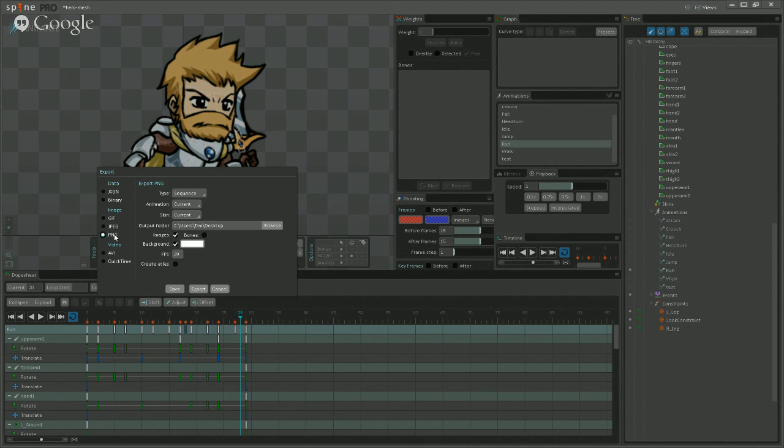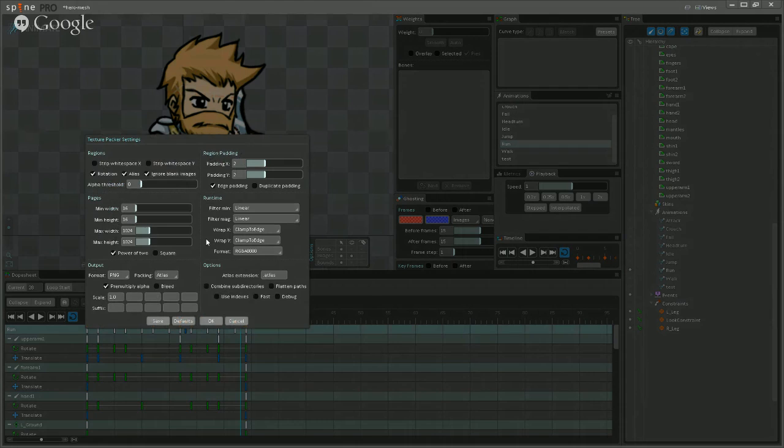Typically, what I'll do is I'll come in here. I'll go PNG. And I'm sorry, no, data, there we go. And this will create your atlas. It will take care of your texture packing. One cool thing they added, probably about 6 months ago, is that you configure it just about however you want.